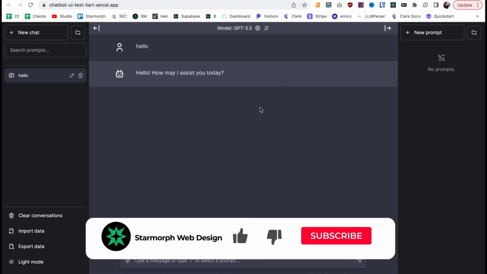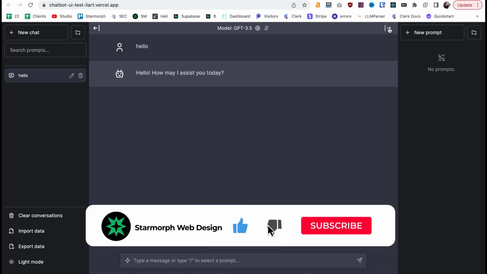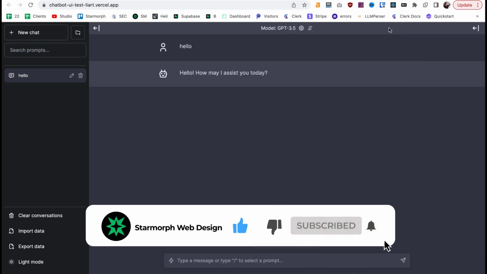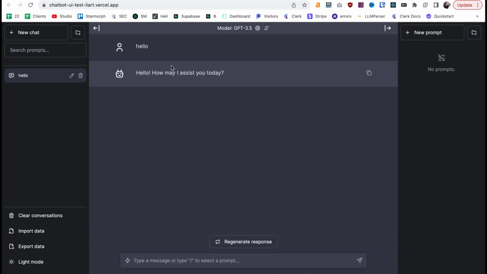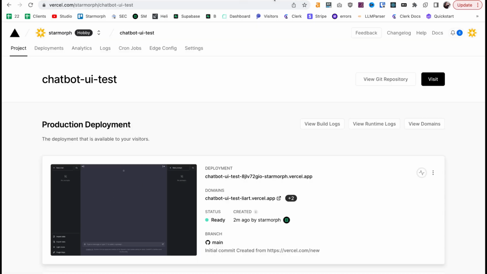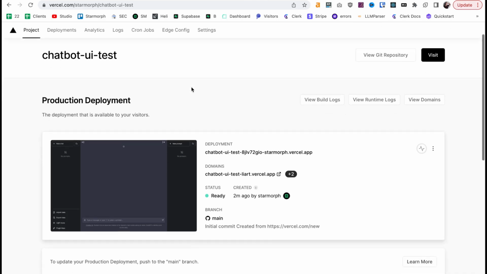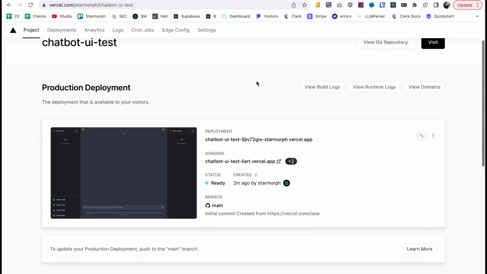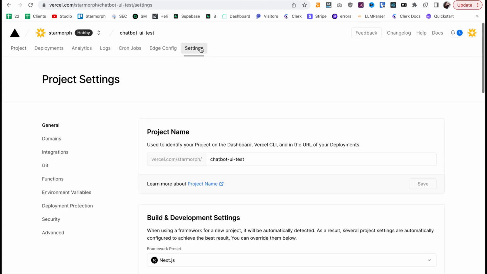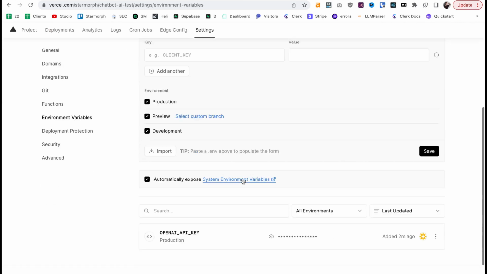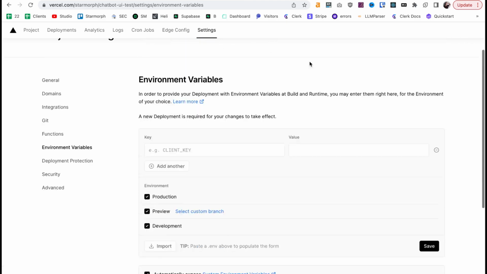And I know OpenAI is getting absolutely slammed. So sometimes I find that using the API instead of using the OpenAI website directly gives me a nice UX, and it's nice to have this on my own hosting where I can analyze things and look at the code and configure it how I want. If you have any issues with the environment variables, you can go into your settings and play around with that here. You can see this is the one that we already added.